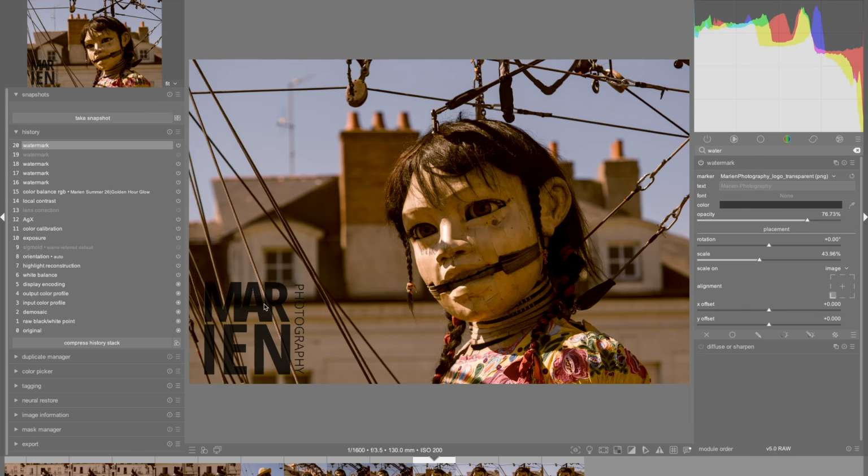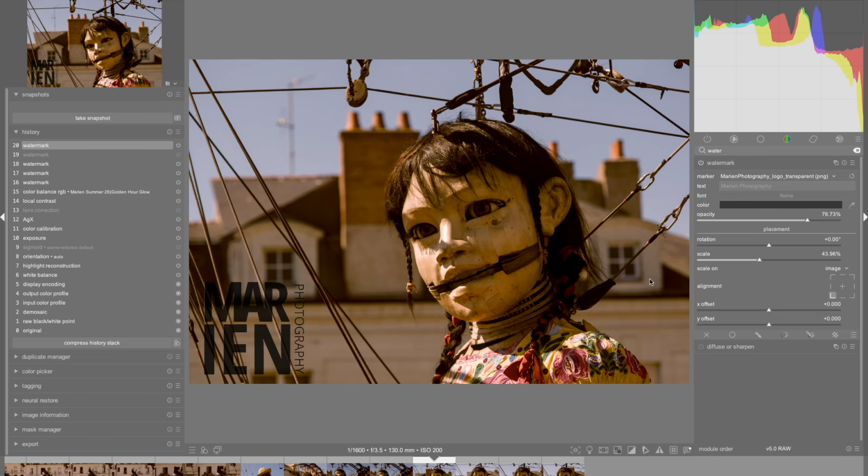If you guys want a video on watermarking, please let me know. I know it can be at the same time very simple or very complex, depending how far you want to go with this watermarking. I think it's a good video that can be done, so let me know if you would like to see it, and I would be more than happy to deep dive into this watermarking module.